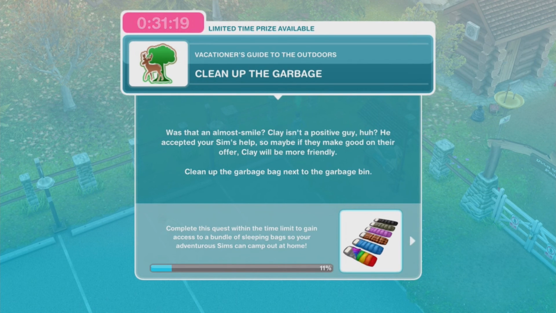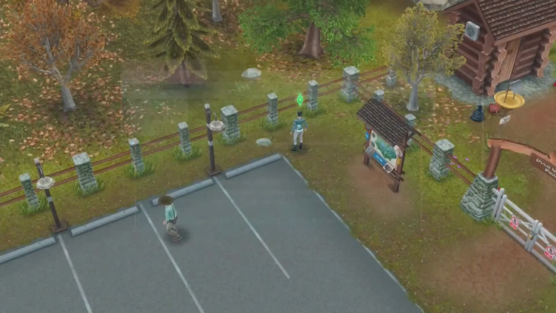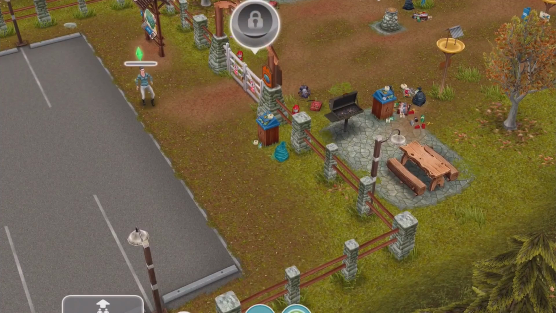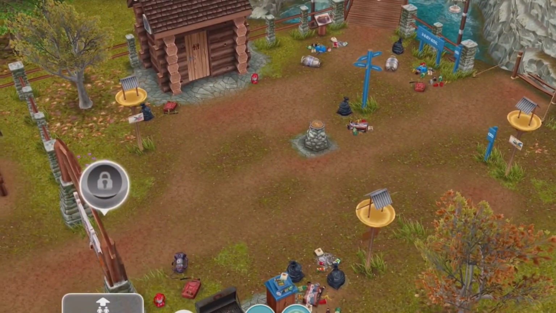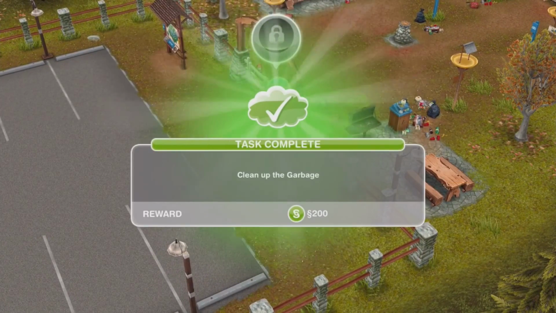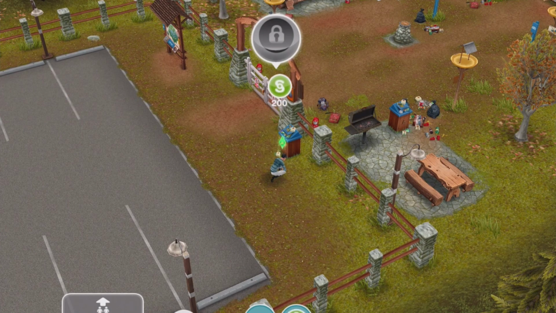Clean up the garbage. Was that an almost smile? Clay isn't a positive guy, huh? He accepted your sim's help, so maybe if they make good on their offer, Clay will be more friendly. Clean up the garbage bag next to the garbage sim. Alright, let's go clean that up. Jesus, it's going to take 4 hours to clean that up. And all of these bits of rubbish are also going to take a ridiculously long time. So I'll go ahead and use some life points or sim points. What are they called? Who knows, but it doesn't really matter. Alright, we've done that.